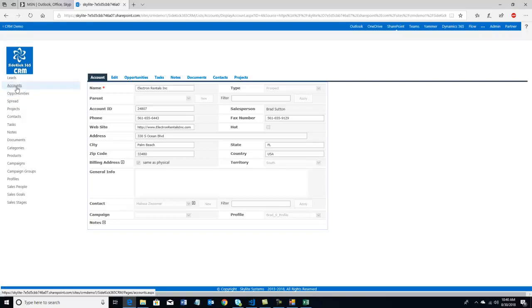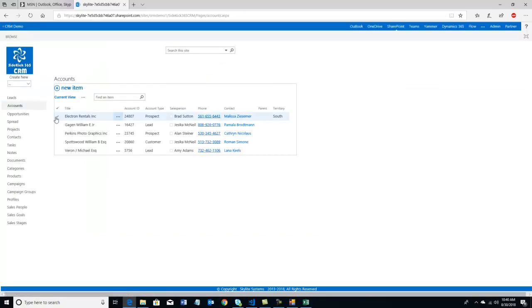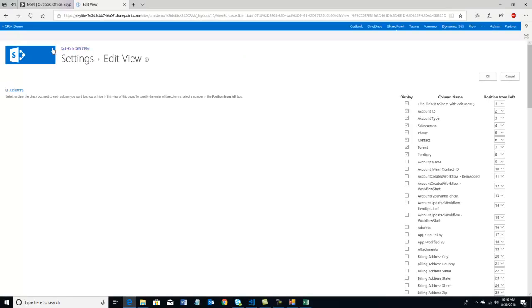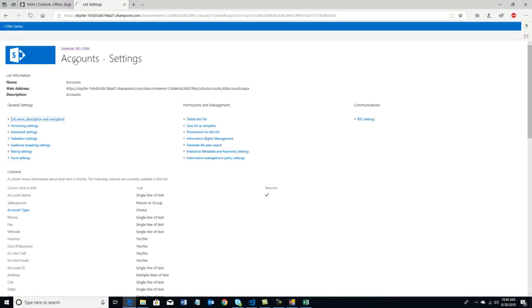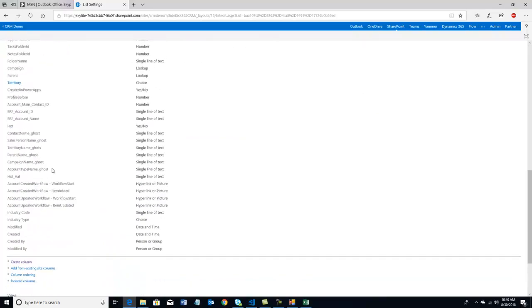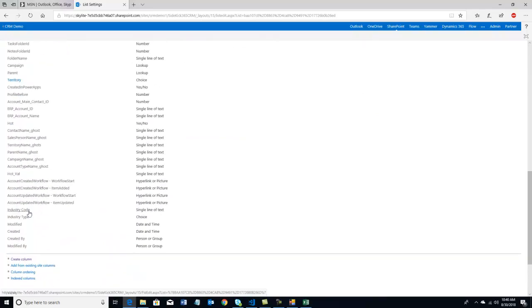The way to check on that is, it's not on the screen yet, you can't see it, and we're about to do that. But let's go take a look in the accounts settings, and see how this looks behind the scenes. What did we just do with the manager tool? We're going to look at those new fields. So if I scroll down, let's see where it added those. And there they are. You can see there's industry code and industry type.